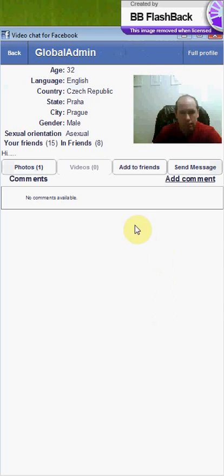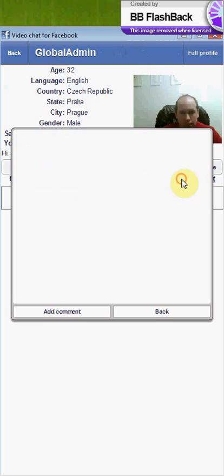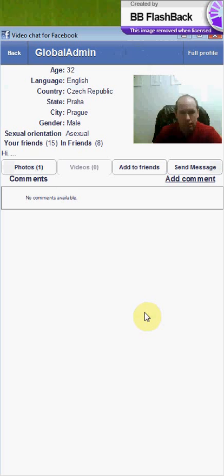We just did it. As you can see, here is another button, Add Comment. In the previous option, we added comments only to a certain image. In this case, we will add a comment to the whole profile of this person. It works exactly the same: we press the button Add Comment, and a new window will open. You can write some comment, for example, I like you very much. Then you can press the button Add Comment, or press the button Back if you would like to not add anything. So we press the button Back, and we can go back from this point.